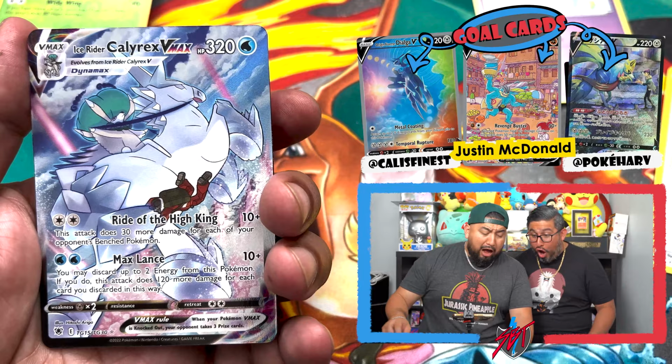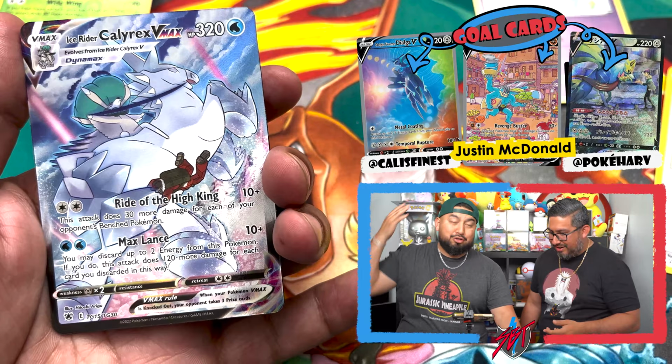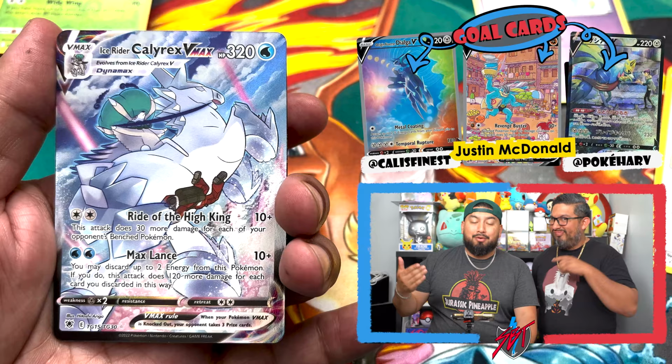Oh! Kelly, Rex VMAX! Oh, the character card. Get your Trainer Gallery. I was tripping. That's a good one. Why is the VMAX here? But this is the Trainer Gallery one. Oh, man. That's a big hitter. Double hitter.